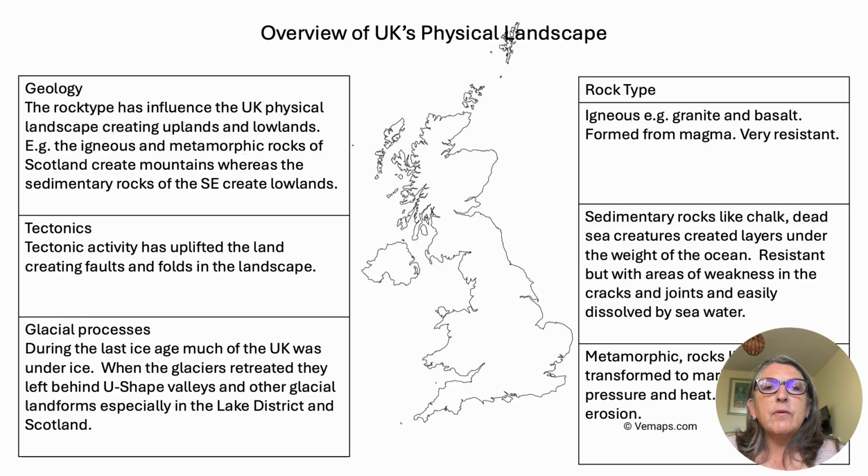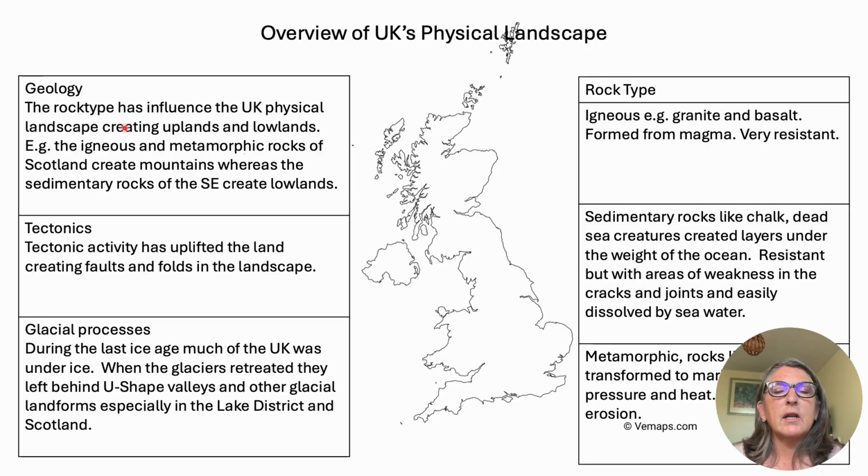Right, let's have a look at the overview of the UK's physical landscape then. There's the UK, and what I would like you to be able to do by the end of this slot is be able to identify where the highlands are, so the uplands, where the mountains are, but where the lowlands are, and be able to give a bit of an idea as to why those uplands and lowlands are in those locations. And maybe you're sat there now thinking, well, I think I know where they are. That's great. And you'll be able to see whether you're right on the next slide. Don't forget Scotland, England, Wales, Ireland, but the main areas we're looking at is this part of the UK.